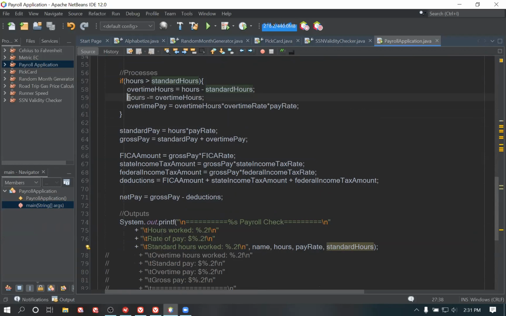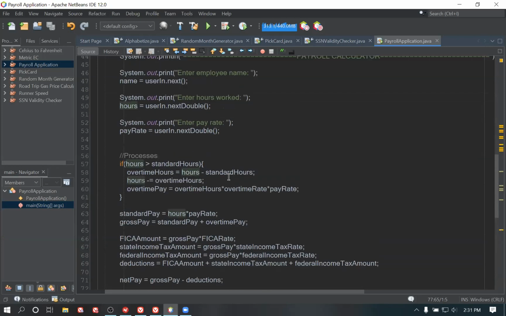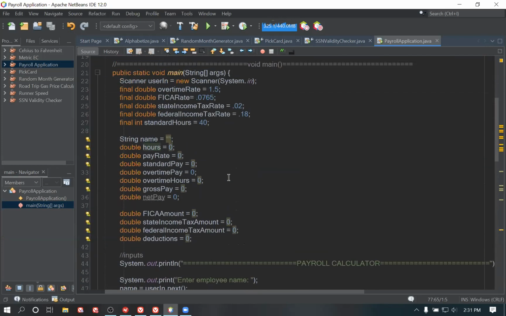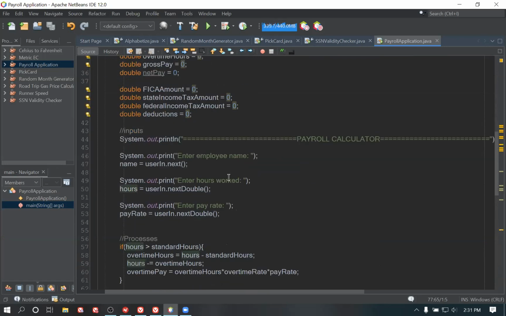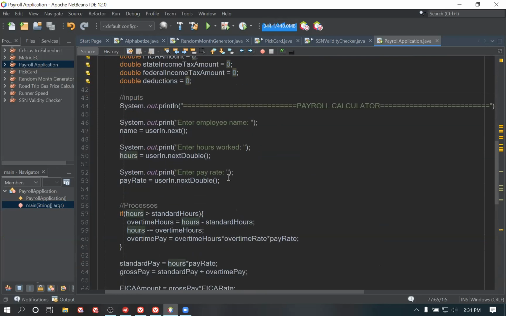Yeah, that's my problem. Your actual hours, if it's over the standard, it subtracts the overtime. Wait, but that's not right. This should be hours, and then my hours should be my hours plus my overtime hours. Well, it should be what you brought. No, go on up. It's where you put it. It was down, down, down. It should be.